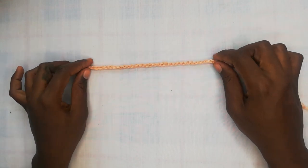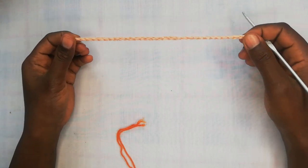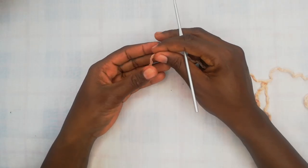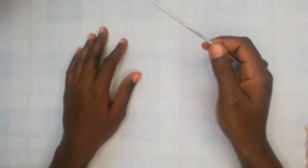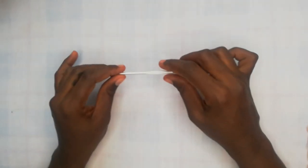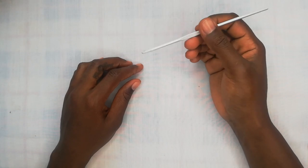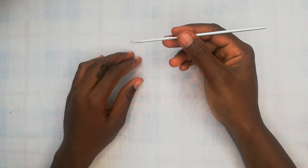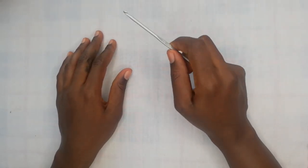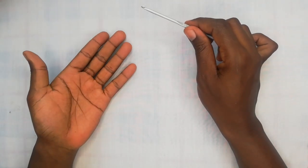The next step is how we make these, which brings us to the crocheting process and crocheting terms. To make a chain you first need a slipknot. Before that — how do I hold my crochet hook? Hold it in a way that feels comfortable, like you would hold a spoon. You can hold it overhand or underhand. I personally hold it the way I'd hold a spoon. Hold your hook with your dominant hand; I'm right-handed so I use my right hand, with my left hand as the supporting hand.